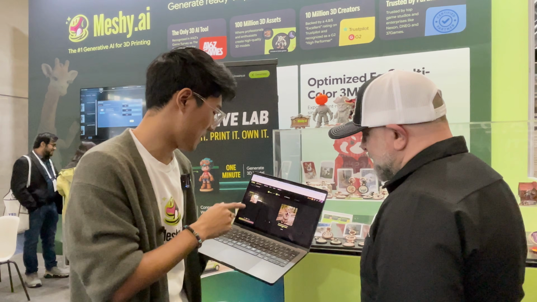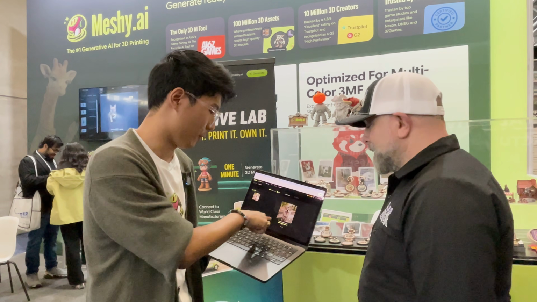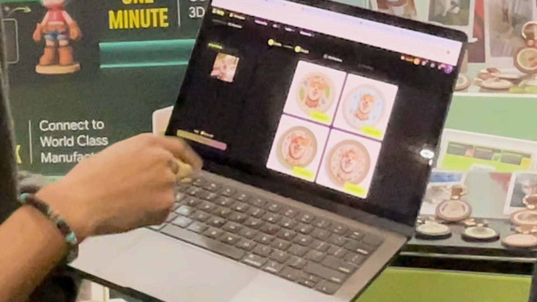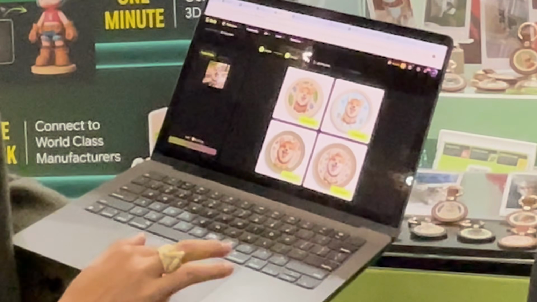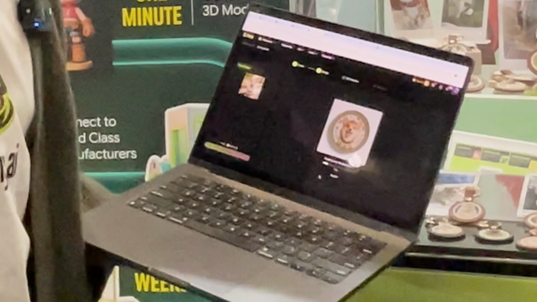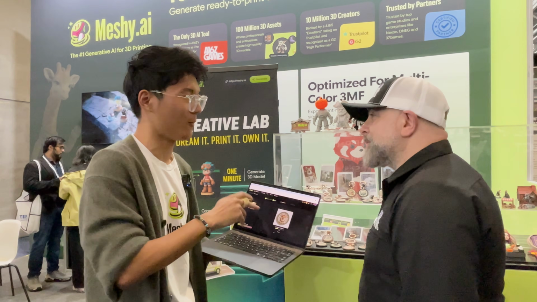So we make a design iteration in here where we give you 4 images and you can choose what you want. Oh, okay. So these are the 4 images, right? Let's say, oh, it's so cute, right? I want this one, and just click 3D. So you see, only like two clicks and maybe 1 or 2 decisions.